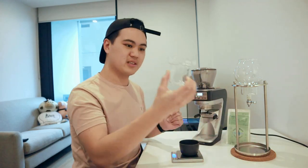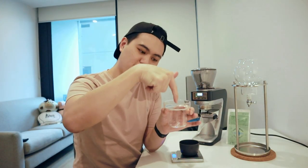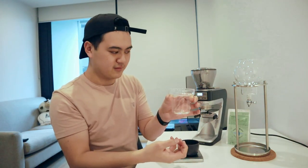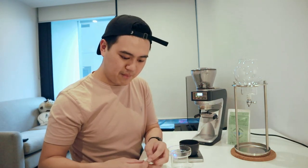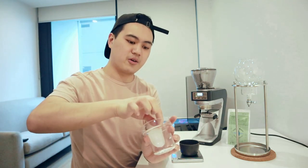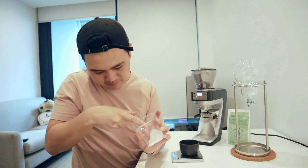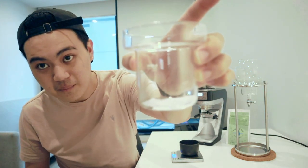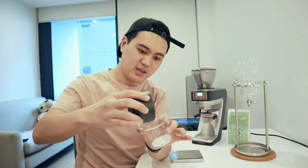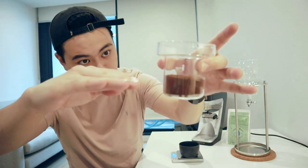Next, what we want to do is we want to set the coffee in this glass thingamajig over here. This is where the water will drip through the coffee and it will go into the vessel. What comes in the package is actually this filter paper over here which I've gone and pre-wet. I'm going to put one of the filter papers at the bottom and just make sure that all the sides are properly aligned and there are no creases in the paper. And I'm going to carefully put all the coffee inside here. We don't want to tamp it or put any weight on it because then the water will take too long to go through. So it's a nice even and flat bit of coffee.